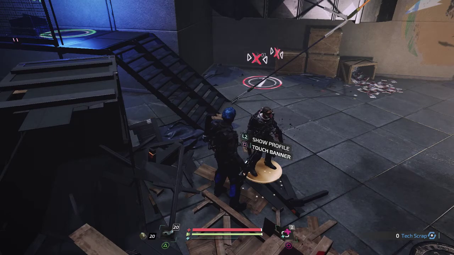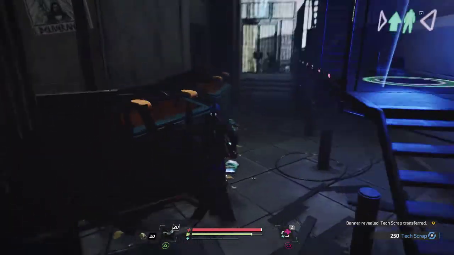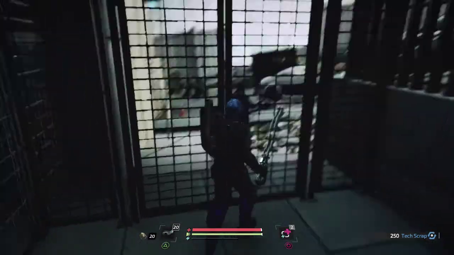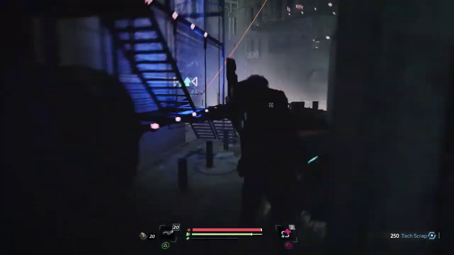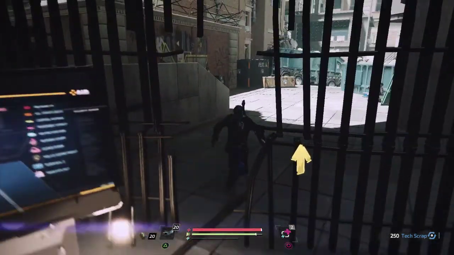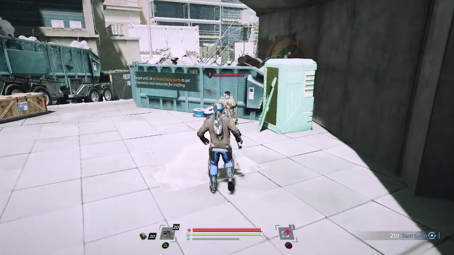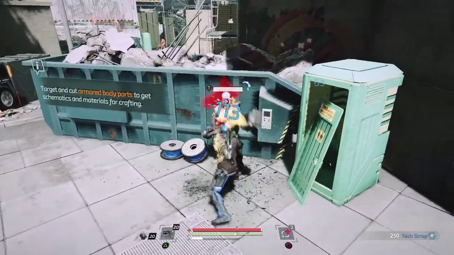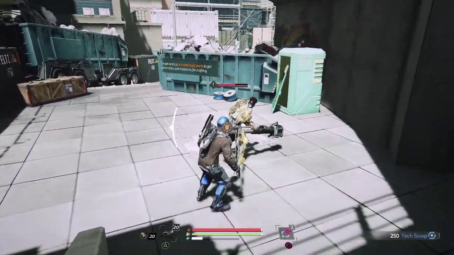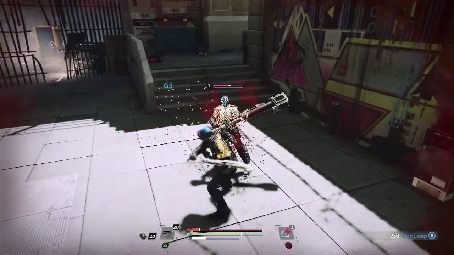Who's this guy? We can't go that way. I'm guessing that's gonna be a shortcut that will open up a bit later. And again, I've got to get used to these buttons because I'm... Right, X. We want X. And I have to get used to blocking because I'm going to die. Oh my god.